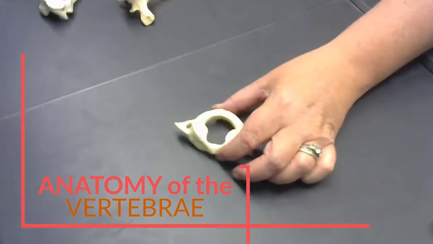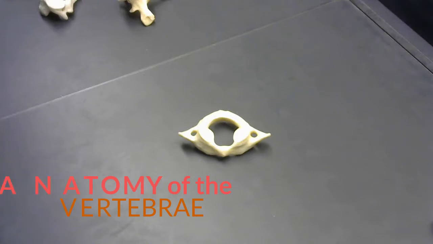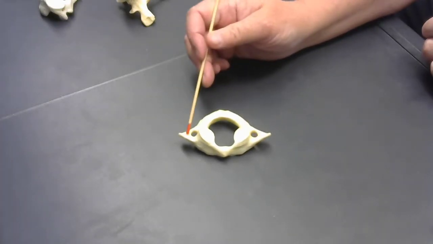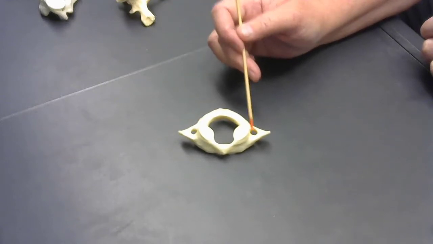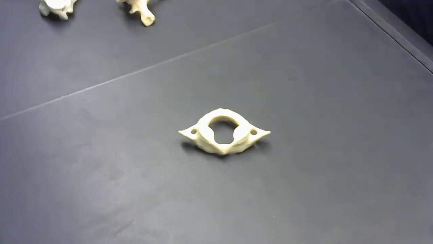On a practical exam, the first thing you're going to want to ask yourself when you see a vertebrae is: does it have transverse foramina? These are the transverse foramina. Remember, foramina means holes, and they're out transverse, so they're on the transverse plane. If you have transverse foramina, you know you're at the cervical level.